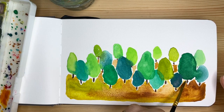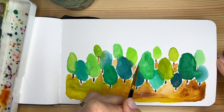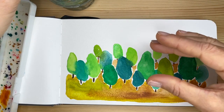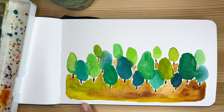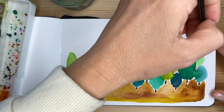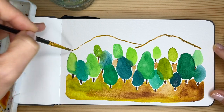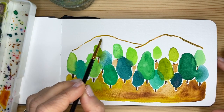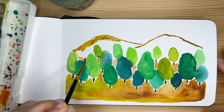Remember that the secret is the right combination between a super light hand pressure and the right amount of water. As soon as our brush touches the paper, we are going to see the action of blending happening. If you want to frame this tree scene with something warmer, maybe in the background we can have some hills and use a similar palette to what we used here. Maybe you can lighten the brown a little more — mix it with light gray or white — so it's nice and a little different from the foreground. Barely touch, trace your hills first so you know where you're going, then dip the brush again in the water and very gently fill the space behind the trees.